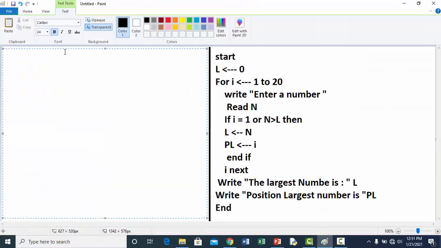We are going to declare number 9. We're going to declare variables n, I, large number and position large as integer. Then we start our program.